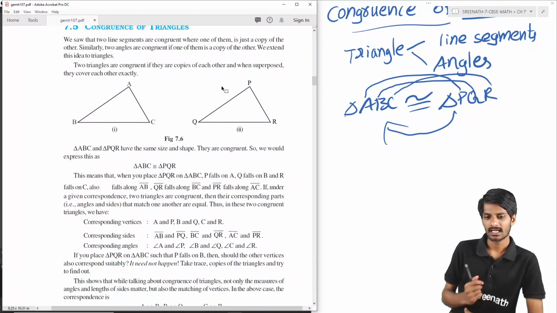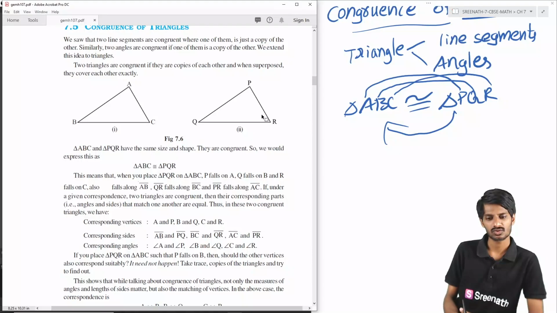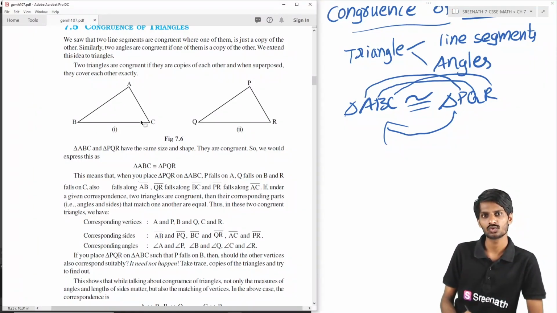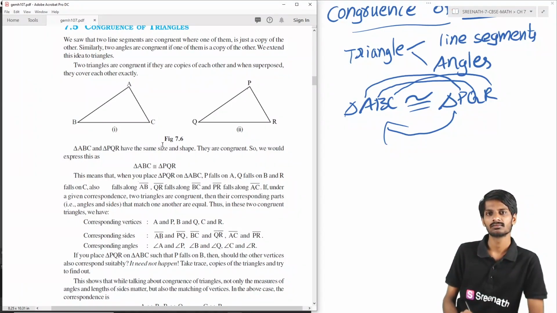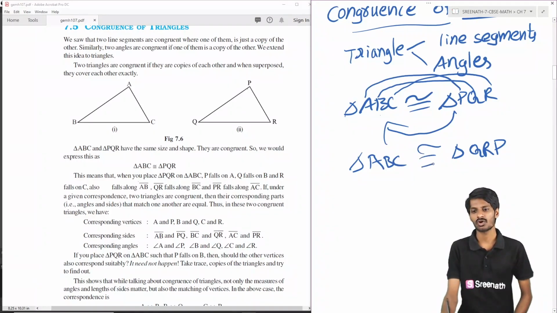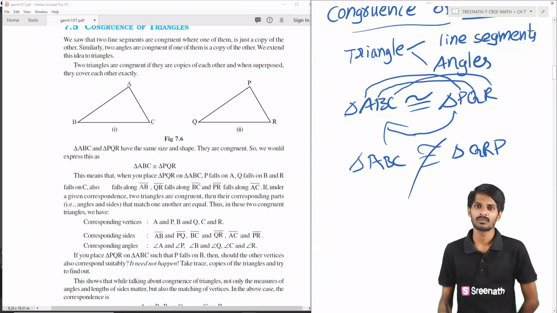They are also congruent. And one more thing, students: this angle is equal to this angle, equal to this angle, equal to this angle. The corresponding angles are also congruent, students. And the vertices also correspond, students. That P corresponds to A only. It will not correspond to B or C. So if triangle ABC is congruent to triangle PQR, if you change the vertices, is triangle ABC congruent to triangle QRP? No, not at all. If you change the vertices, they will not be congruent, students.